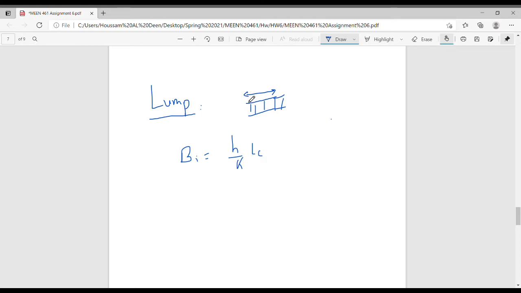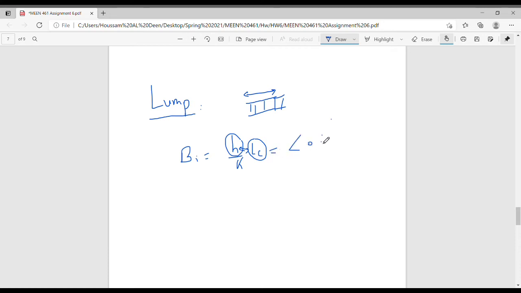Okay, now if this length is too large, then we cannot consider our whole system to be only one lump. And if h is too large, we can also not consider our system to be a whole lump, because then convection would be dominant over conduction. However, if h multiplied by L is a small number and we divide it by k, we get a Biot number that is less than 0.1.